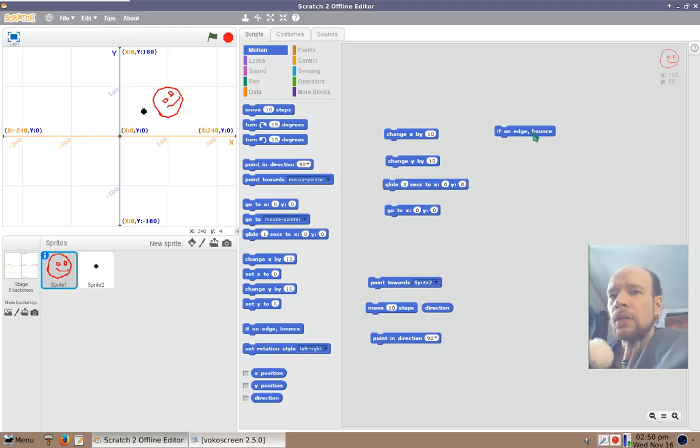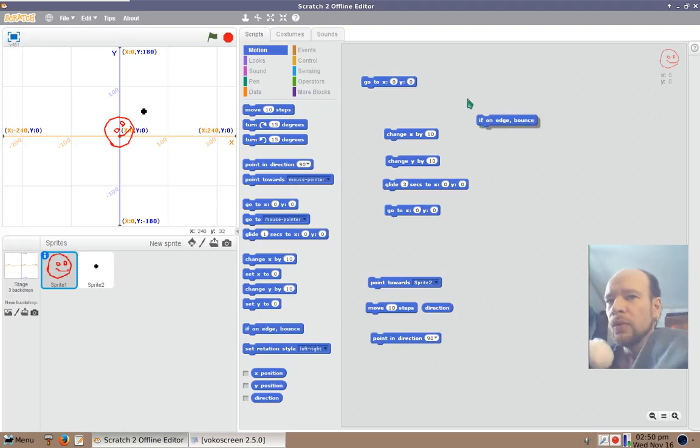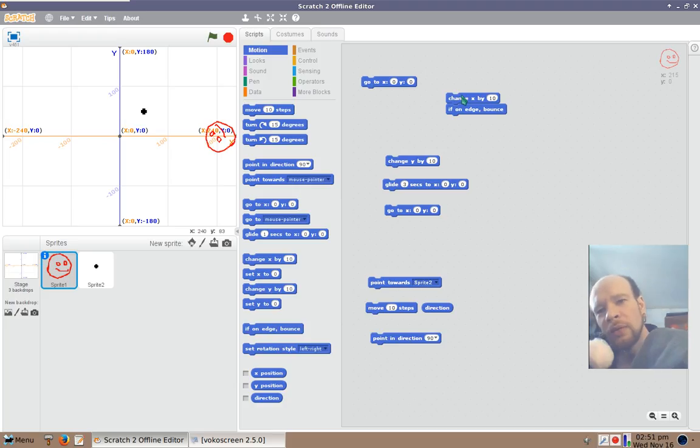The bounce block is, normally, let's say you were to have your sprite go all the way, it would just run off the screen like that. However, if you do the if on edge bounce command, then it has a new trick where once it gets to the edge, your sprite turns around. Oh, you know what? Maybe you have to do that every time. There. Okay. I really thought once you called it, it just sets that as the way that it functions. Sworn that's how it was, but maybe not.